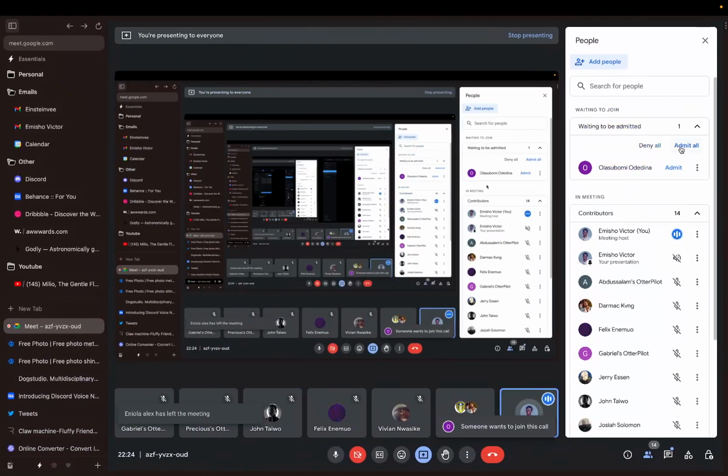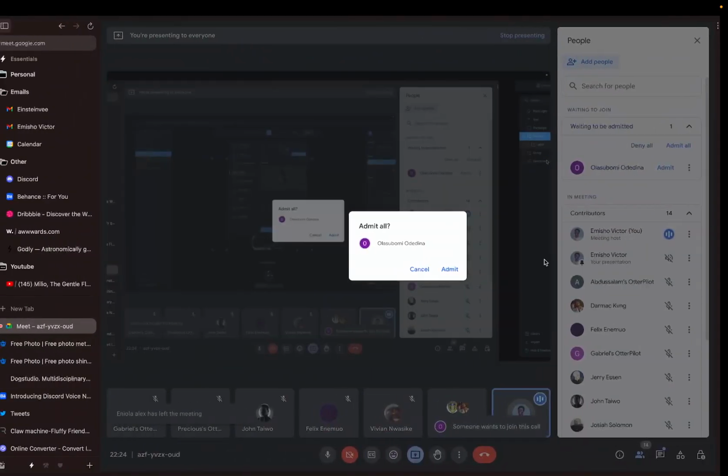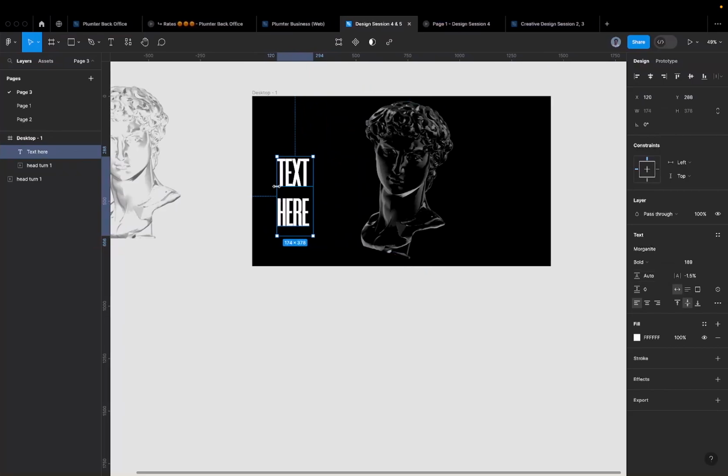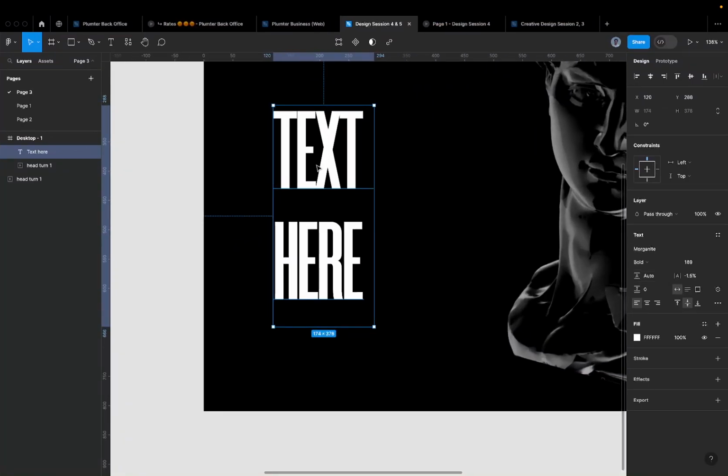So this is just typography 101 for design generally. It's not limited to UI design alone. Every time I add a text, I never leave these settings the way they are, because there's tons of settings. It's not just font size that you change and feel like, okay, this text looks good. You have to go in and tweak some other things to make it look even better. It could look good, but you can make it better by tweaking things, not just the size or the weight. There are also other things as well.